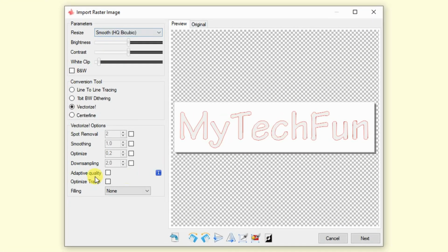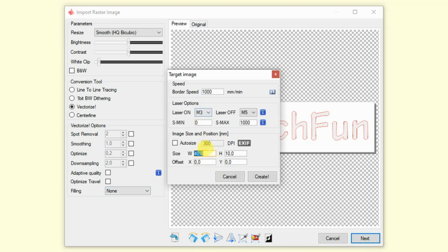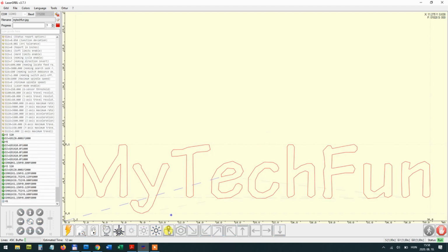Now we have here a lot of things to set. So you can use line-to-line tracing, black and white, vectorial, or center lines. So we will play with this later. Brightness and contrast I don't have to set up because it's already black and white, and I can see that it recognizes the size of the part because it's 300 dpi, dots per inch.